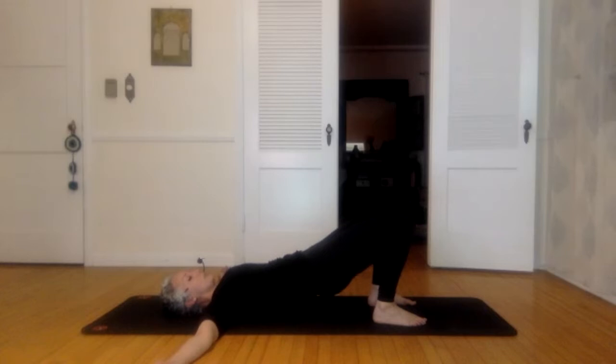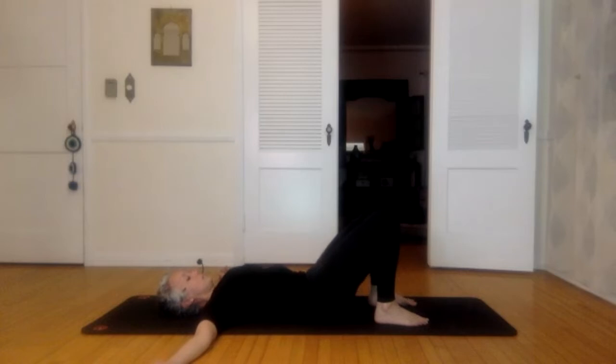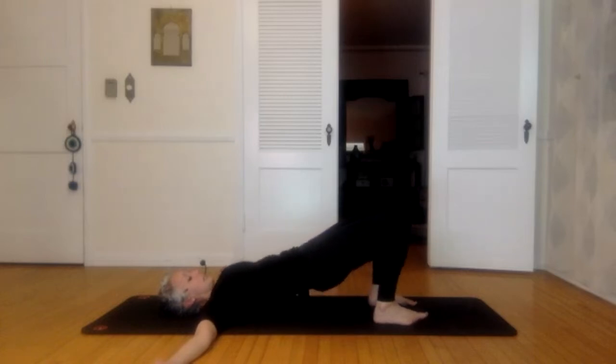And then go to roll yourself back down, rounding through the spine, rolling through the hips, and releasing the tailbone at the end. Now we're going to add on to that. So just double check the chin is slightly tucked down and the head is centered. The shoulders are wide. Inner thighs, abs, and ribs, tuck that tailbone under. Let's roll the hips up from the core. Right? So again, all from your abdominal muscles.